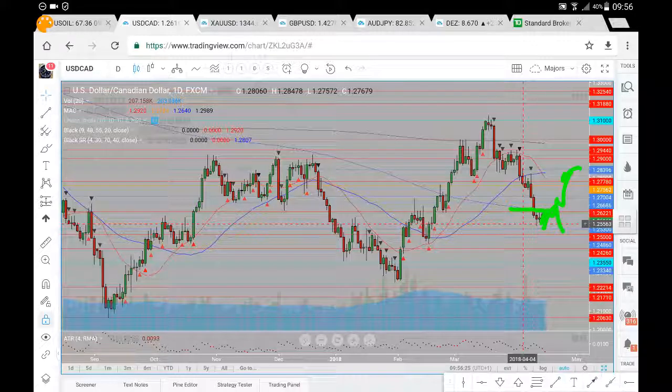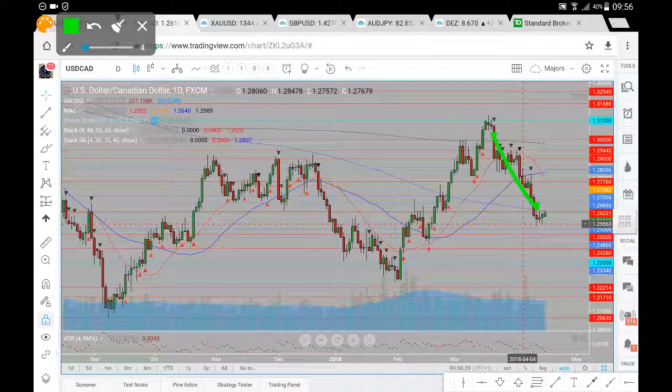Or if we do see that sell side momentum keeping with the theme more recently to the downside, if we're not able to break above the 200 period moving average at that 126.22, there's a possibility of seeing price head down towards that 124.26 or possibly even down towards that 123.25, which I've pretty much highlighted earlier on.